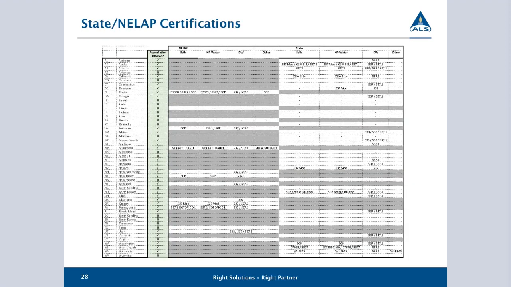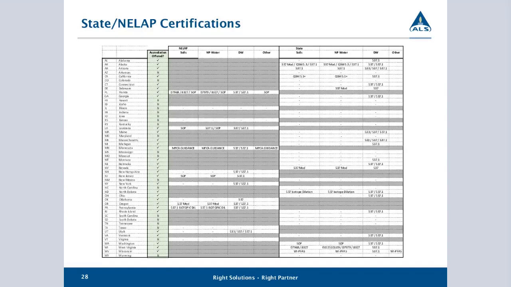Okay, so we went over some state regulations and how I said that every state, or not every state, but the states that have regulations, those regulations are different. Some are the same, but the majority of them are different. It's the same thing with state certifications. I apologize for this being so small. I just wanted to get it all on one slide so you can see that some states require state certification, not for every method, just for some methods. Some states require NELAP certification only, and other states have no certification process whatsoever.